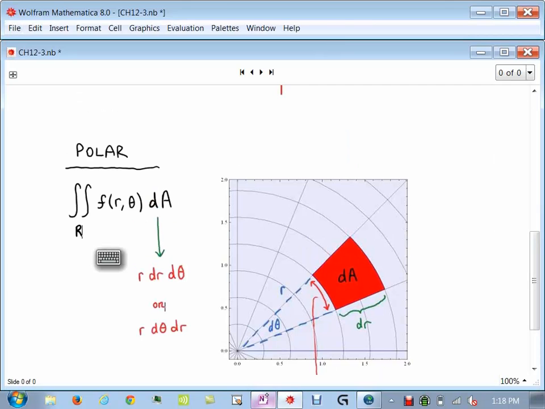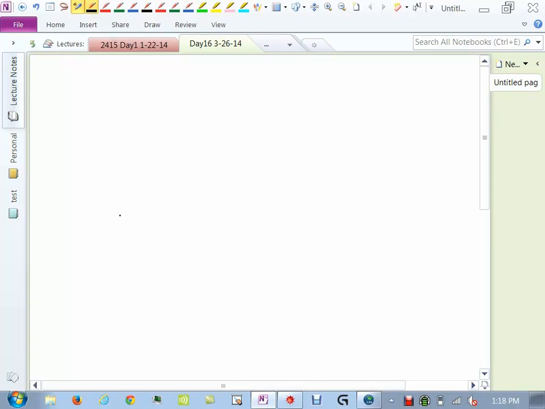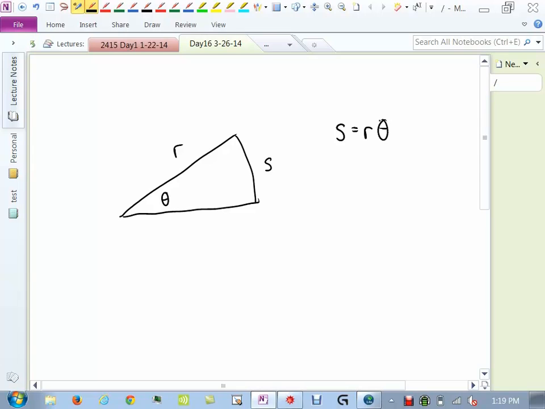That goes back to pre-cal. In pre-cal, you were given a formula that said this. If you take a slice of pie like this, if this is r and this is theta, and this is s, which is the length of that side, the arc length, or the length of a sector, that s is equal to r theta. Now, in that formula, there was something that had to be stressed to you. Hopefully it was. What is the thing we have to always make sure about theta if we're going to use this formula? Remember? It has to be in radians. This formula does not work if you use a degree there.